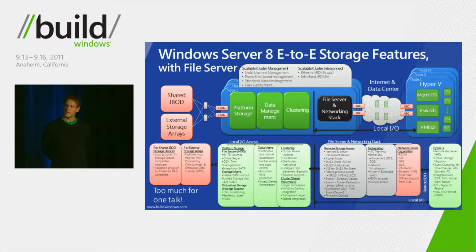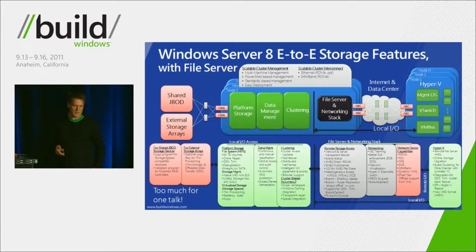We had an amazing cross-group collaboration, going all the way from the storage stack and our partners there, up into the file system, through to data management, the clustering infrastructure, the clustered shared volumes version 2, the file server team, the networking team, the networking devices team, and Hyper-V, as well as all the management infrastructure. We've all had to work together very closely within Windows and also with our partners to be able to pull this off.